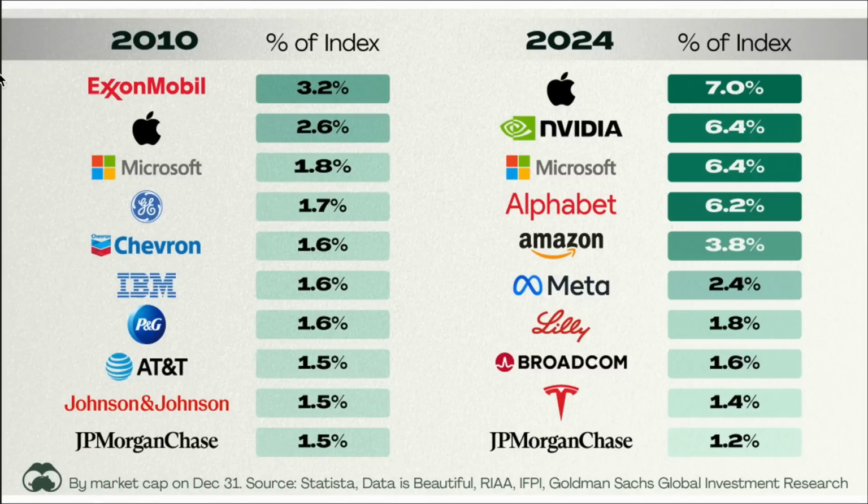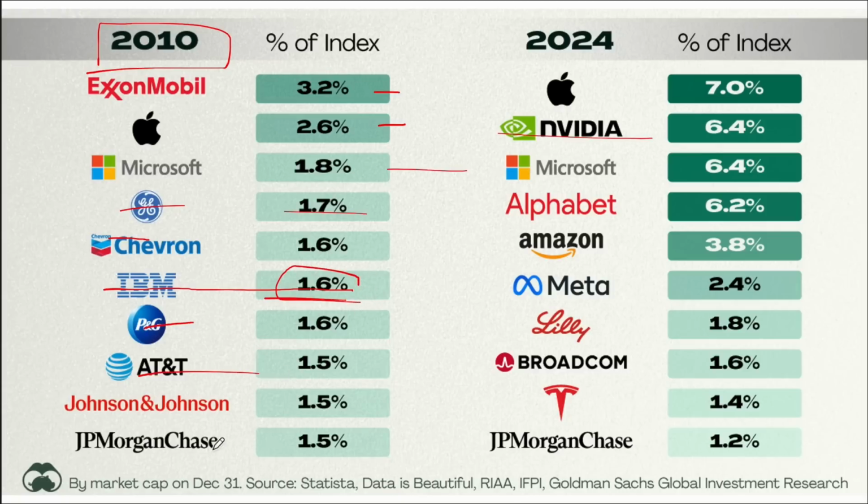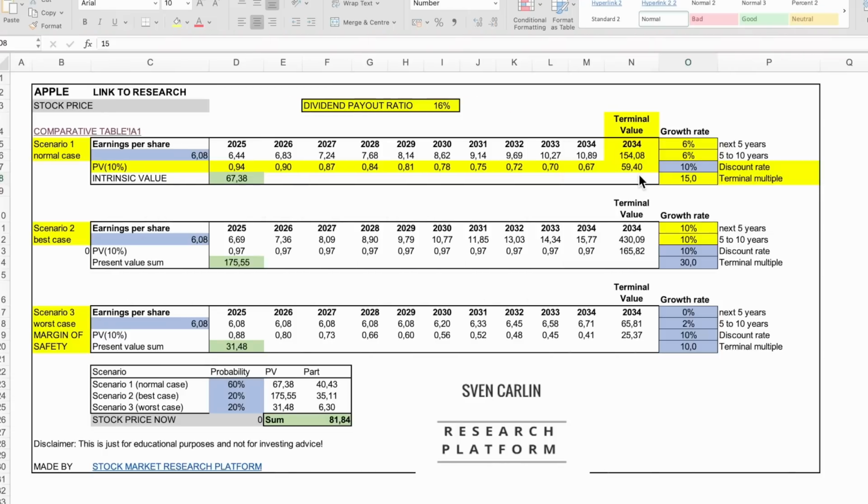And if we look at the top companies of the S&P 500 15 years ago, it was Exxon, Apple was there, Nvidia was nowhere, Microsoft was there, GE is now nowhere, Google wasn't even close, Chevron, okay, IBM also had a leading valuation. Now those businesses are not really there anymore, and new businesses have come and taken those places. So that's also something to keep in mind when we invest for the long term. Now, to keep things conservative, okay, in a normal case scenario, we can put 15 for the valuation multiple.